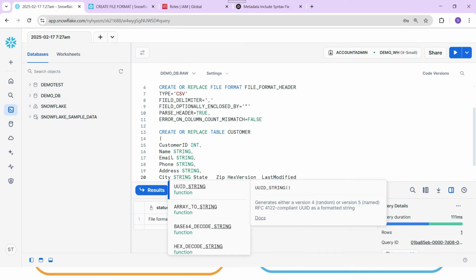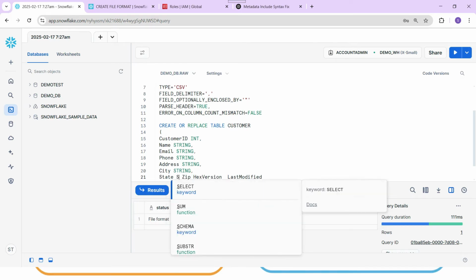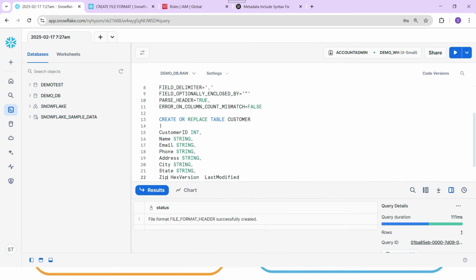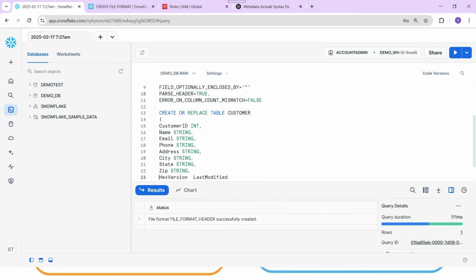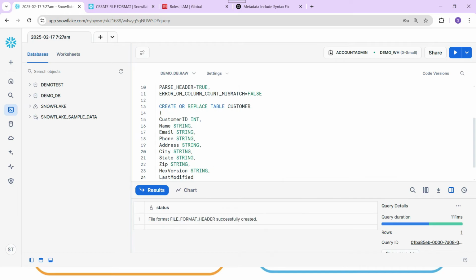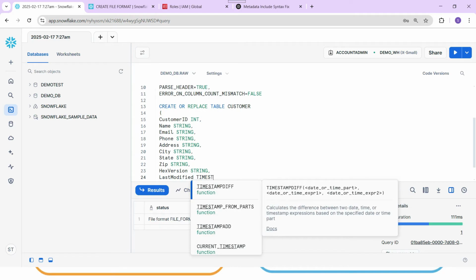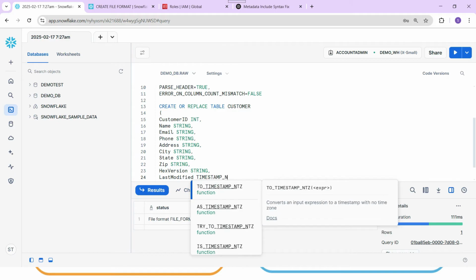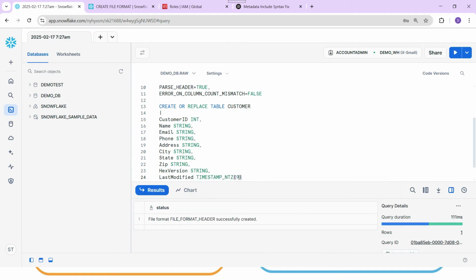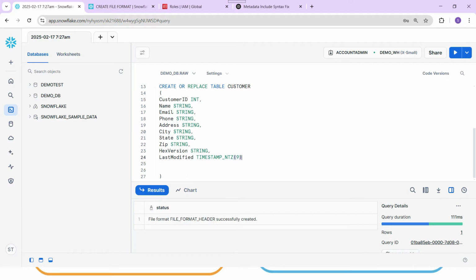Go back, make this, go to the state string, go to zip string, and this is the tier version, which is helpful to look out for any sort of changed records. Timestamp NTZ 9. Okay, that's it. So these are the columns from the table.